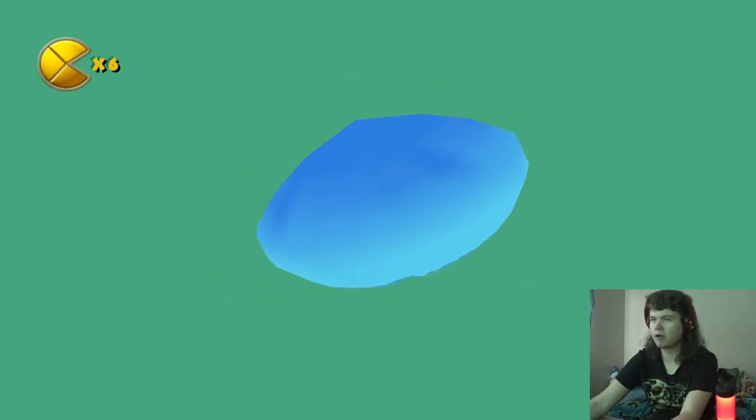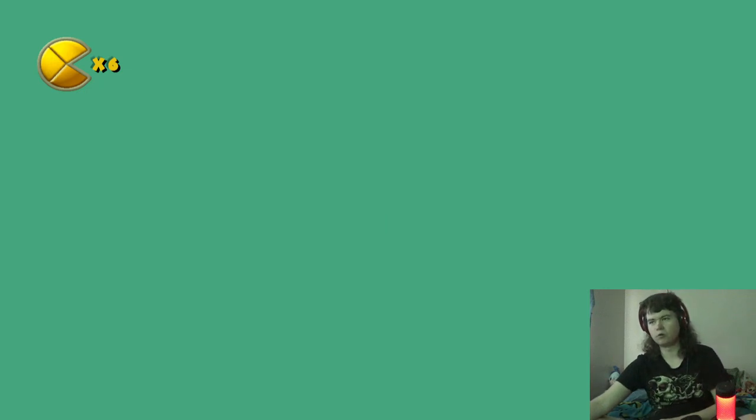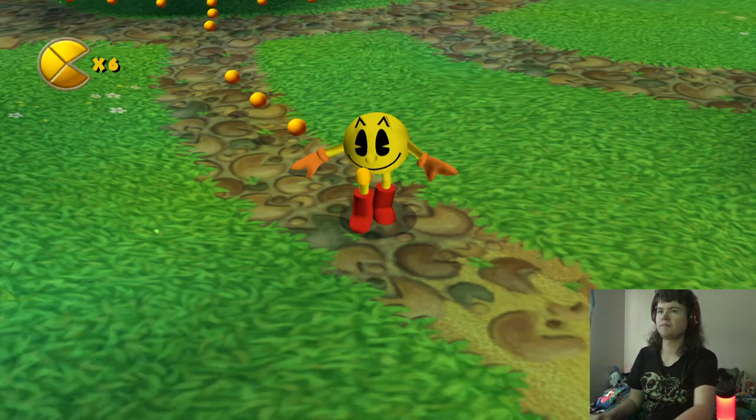Alright, bye Pac-Man World 2, it was nice knowing you. And now we're just stuck in this green void forever and ever. I don't think it ever ends. I think we're just stuck in this green void forever. And if you ever somehow manage to go outside the sky dome, there's a bunch of green waiting for you. So yeah, that's that.